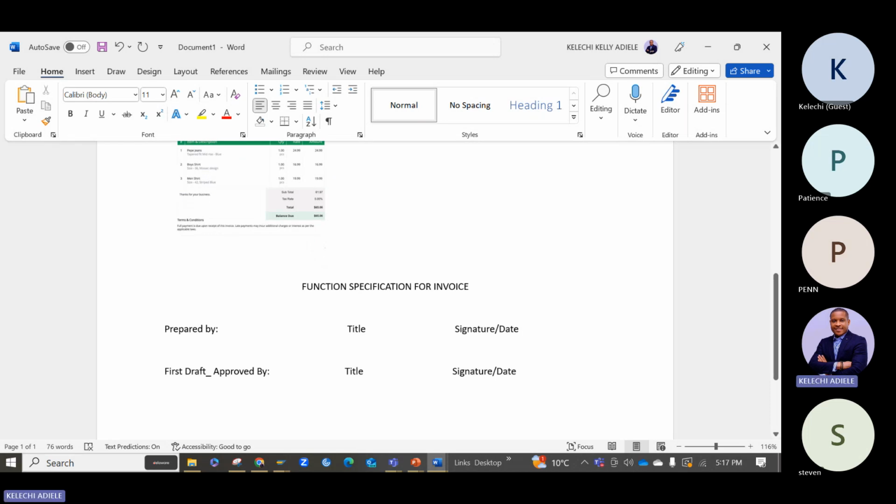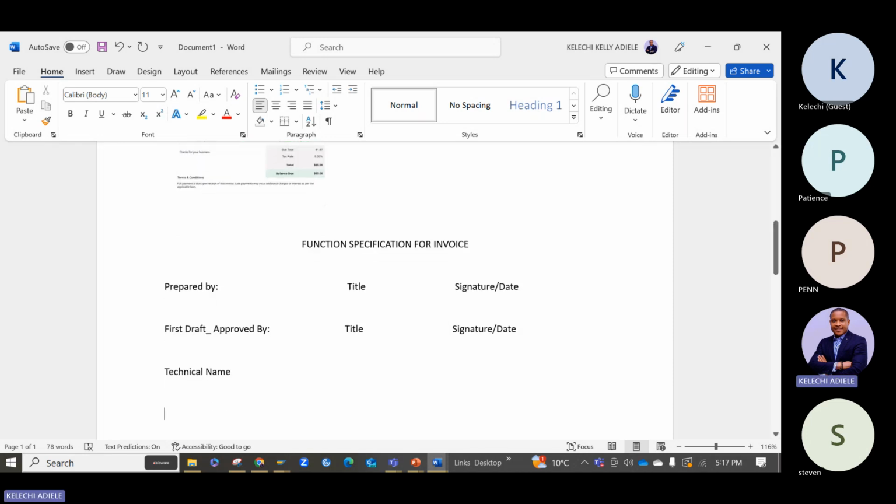Okay, so you can fill up everything. I think then you can have something like the description. You can have the technical name. I won't fill up all these things, but the one I will have to do is the description.